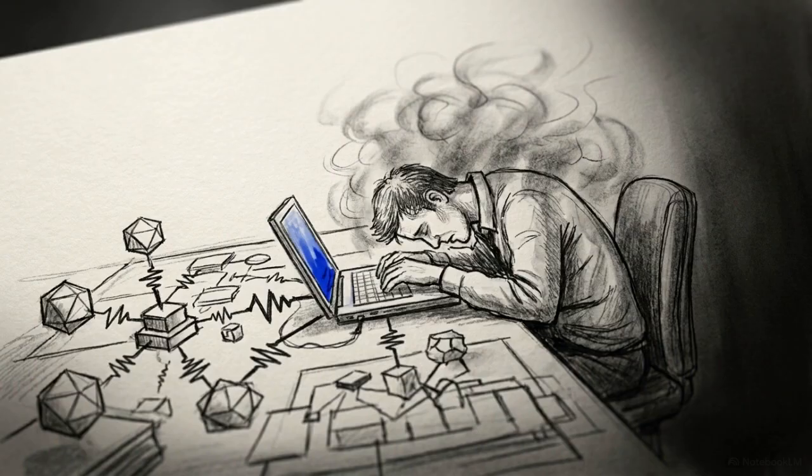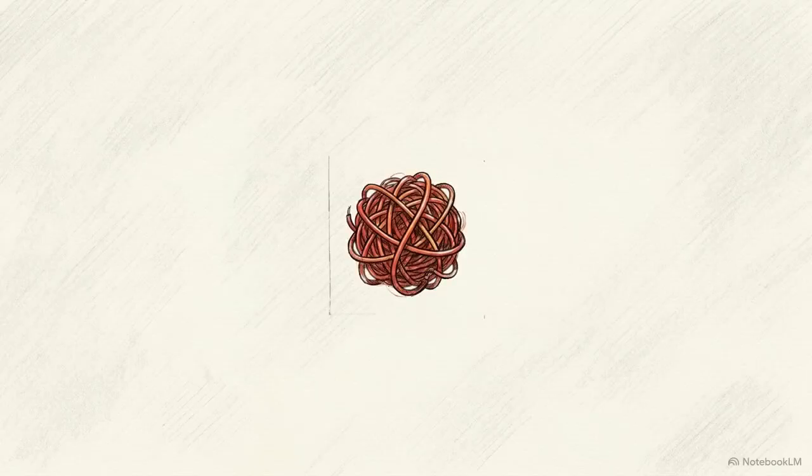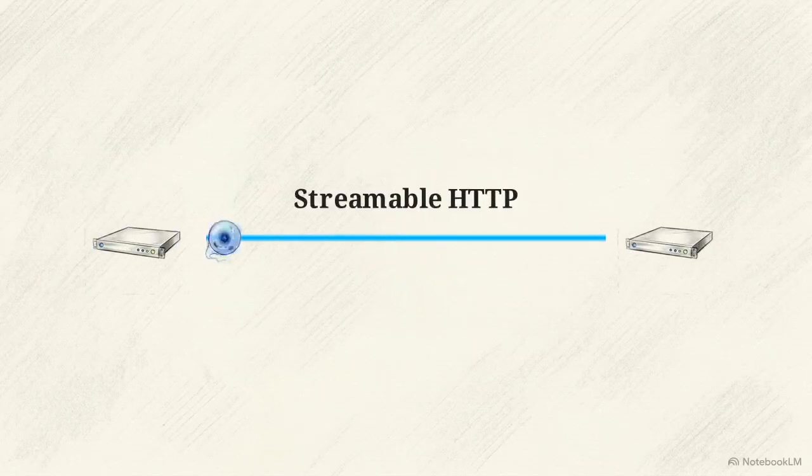For years, connecting an AI agent to an external API required a significant amount of boilerplate. Developers paid a high integration tax, spending hours writing explicit function schemas and API wrappers to bridge the gap between models and data. The Model Context Protocol, or MCP, provides an architectural solution to this friction. It replaces custom wrapper code by standardizing tool interfacing over streamable HTTP.